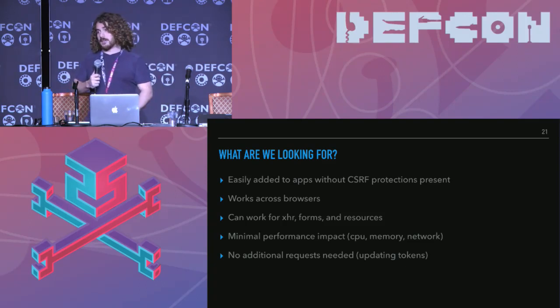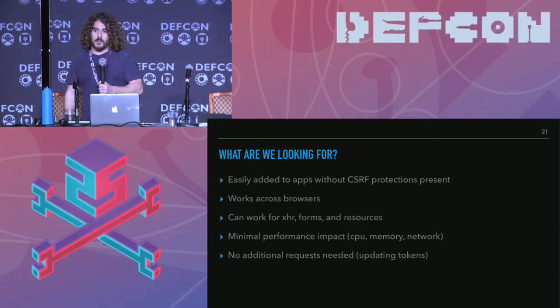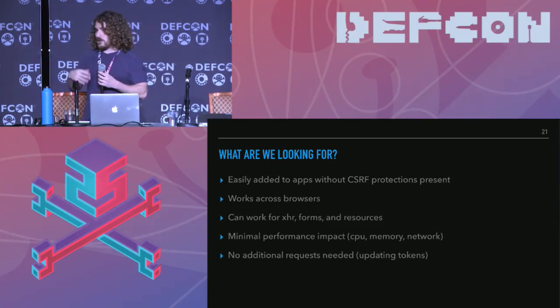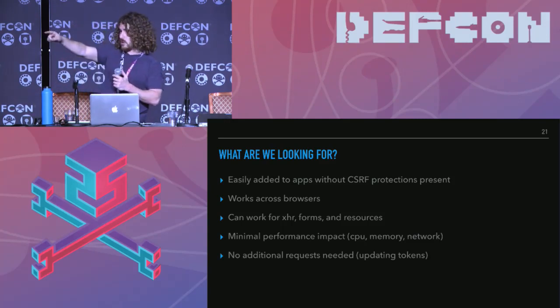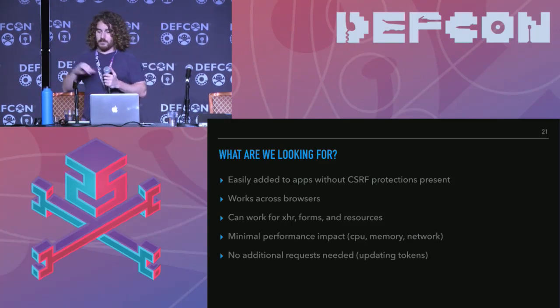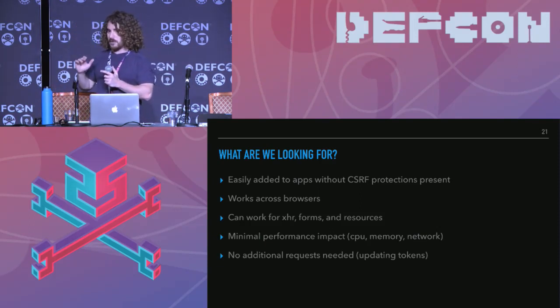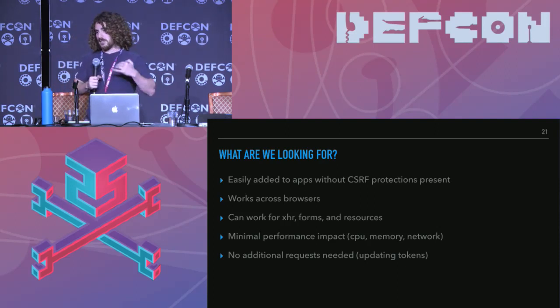It needs to be low impact. It can't take down our servers. It can't reduce the throughput we can do. It needs to be really efficient. And we can't do any additional requests, because there are some solutions out there that will make outside requests up to the server to pull down new tokens and then get them back and do this whole verification dance. And we want to avoid that. We want something that fits in with the standard request-response that you would normally see with your application. And that's what we're shooting for.